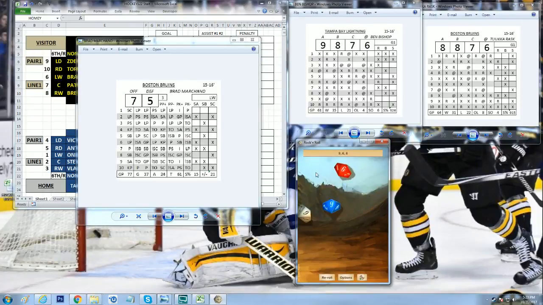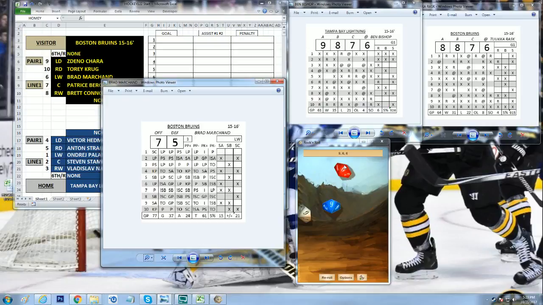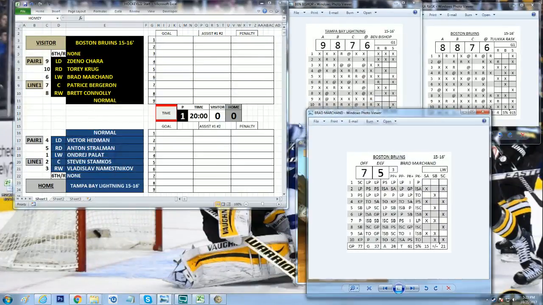So, like I mentioned, there are 3 10-sided dice we're going to be using for this. They're always red, white, blue, and each dice does a certain thing to find out the result of a play. Each play in this game takes 20 seconds. So, 20-minute period, 20 seconds, that's 3 per minute. That is 90 plays that you're going to be representing every period. So the game's going to be 270 plays long.